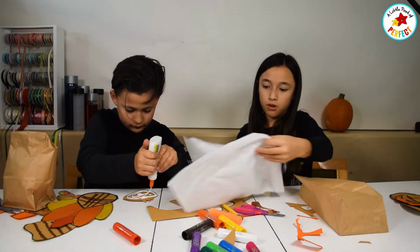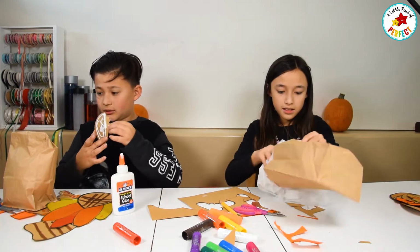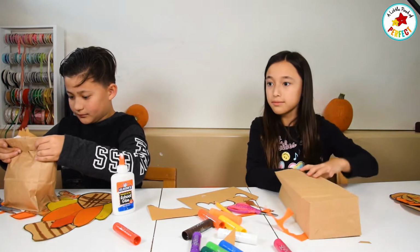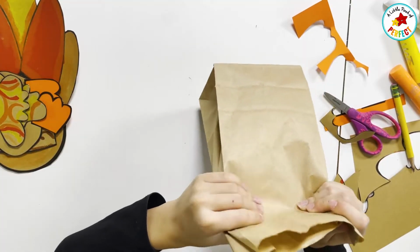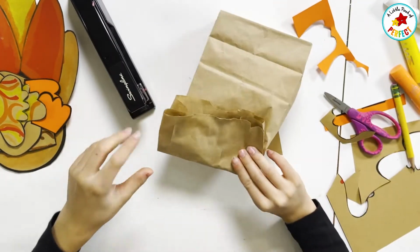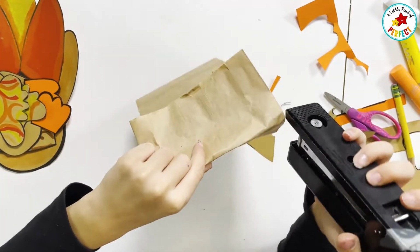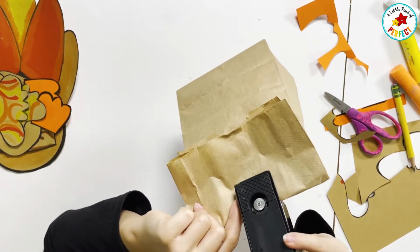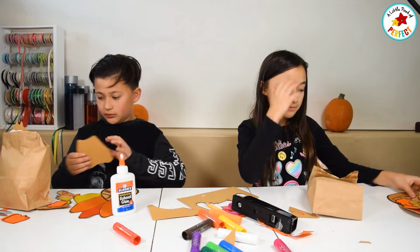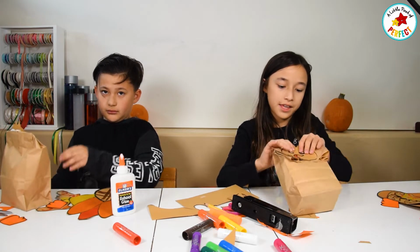And make sure you don't crumble it up too small, because then it won't work. Then stuff the tissue paper in. Over the top of the bag and fold it down like that. Then you staple it. Okay. Head and glue it right there.